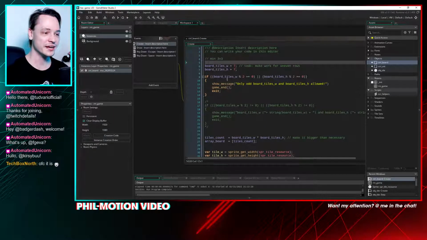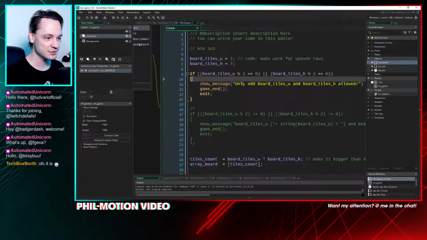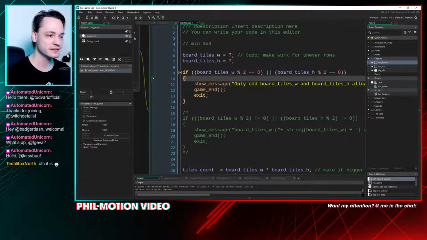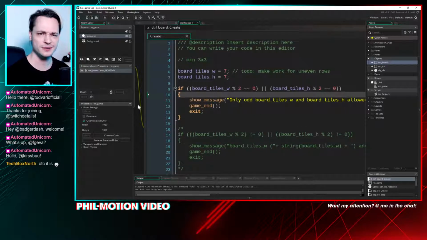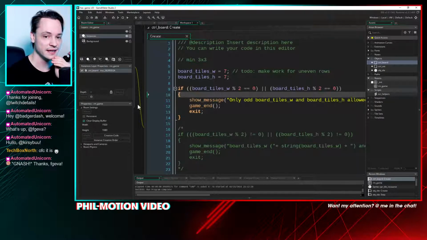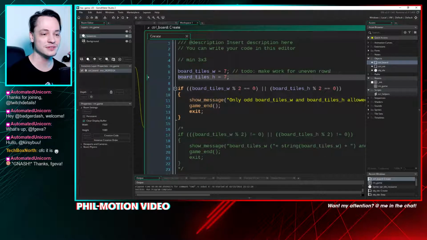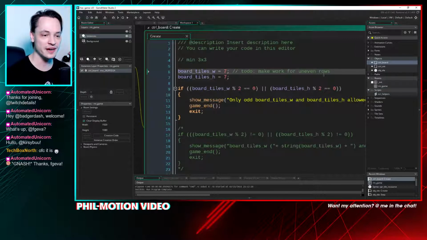Right. Okay, so again, let me quickly zoom in a bit here so that you can read it. They're also on the WOD, or if you're not running this full screen, because I hate running things like that full screen. And thank you so much for giving the unicorn so many cookies. Okay, so the board tiles need to now make for uneven rows.